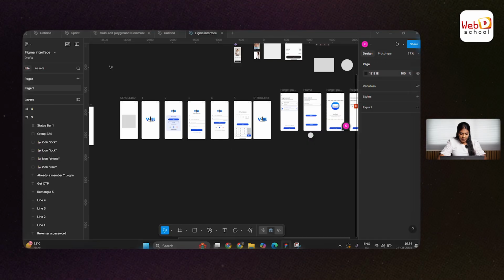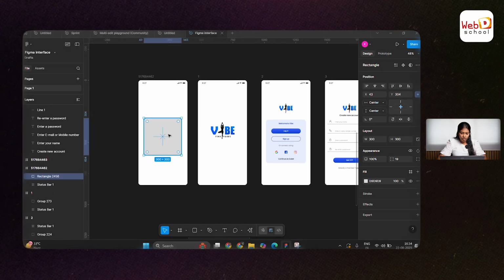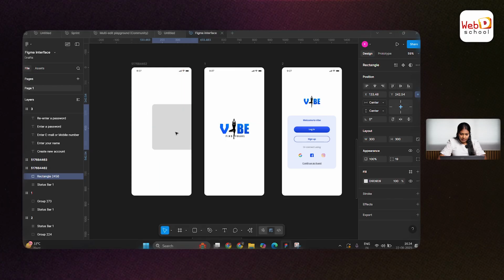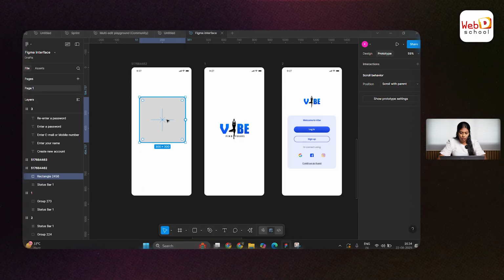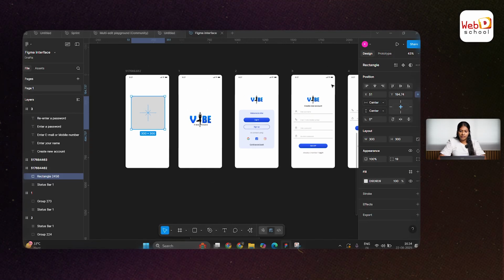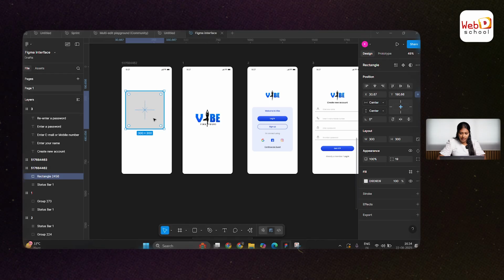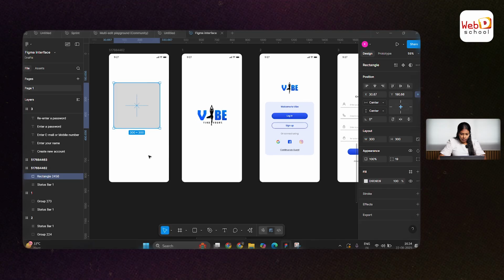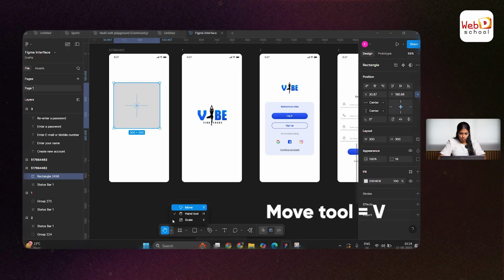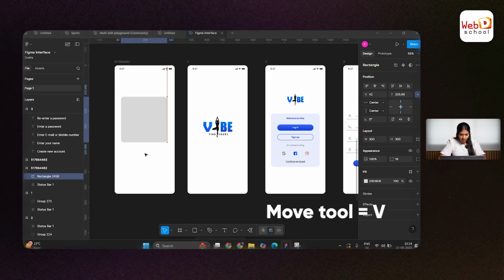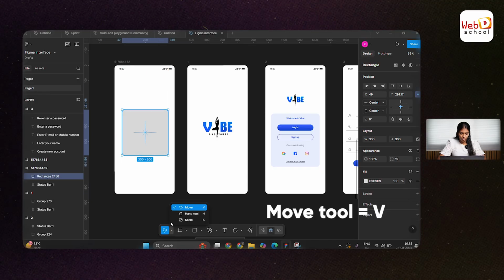So we'll start with the Figma tools. The very first tool is the move tool. If I click this element, it will get selected. Make sure that if you want to design anything in the Figma canvas, design is selected. Don't design anything in prototype by selecting the prototype option. Just click the design option, get back to the canvas, and then start designing. Getting back to the move tool, by clicking this drop down, the move tool gets selected. The shortcut for the move tool is V. If you click this and drag it, it will get moved. So this is what the move tool is.